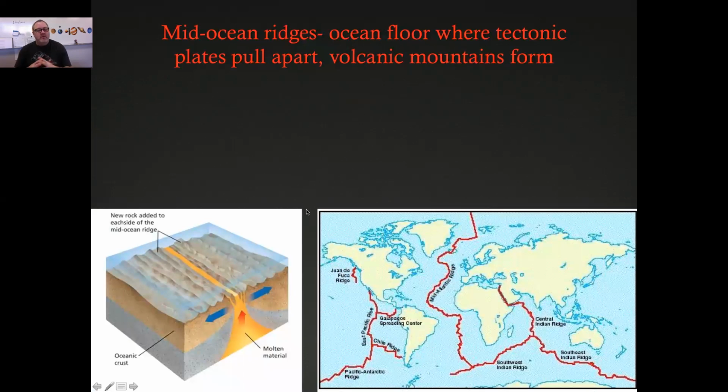And we've talked a lot about mid-ocean ridges in the past. When we have tectonic plates that are diverging, okay, now remember, diverging means they're going apart from one another. As we have that divergence happening, it opens up these areas where it's easy for magma to come up to the surface. When that magma comes up to the surface, it creates these underwater ridges.